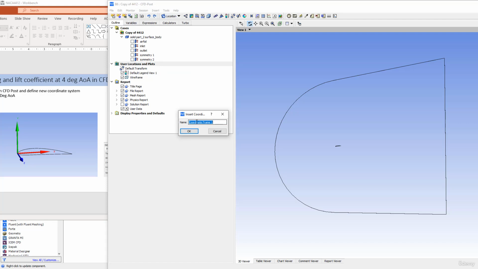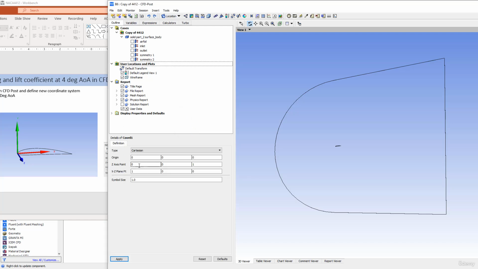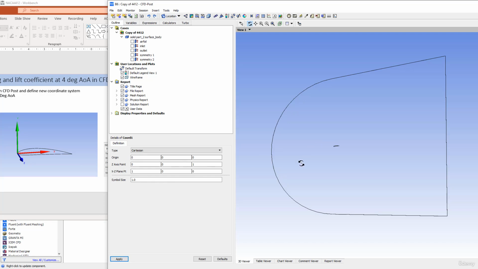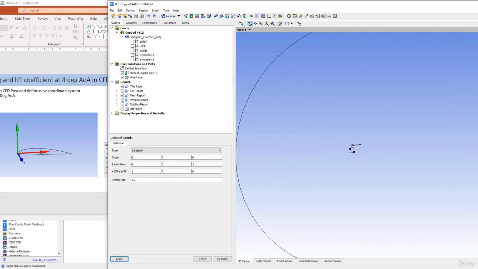I will be putting the short name here: coordinate 1. Here I'm going to put this coordinate at the 0, 0 location, because the lift and drag are determined at this location. But the moment is determined at the center of moment, which is usually speaking 30%. But for this airfoil, the maximum camber is at 40%, so maybe 0.4. But for lift and drag, we just use 0, 0, 0. And in this xy, we have to just put the value.